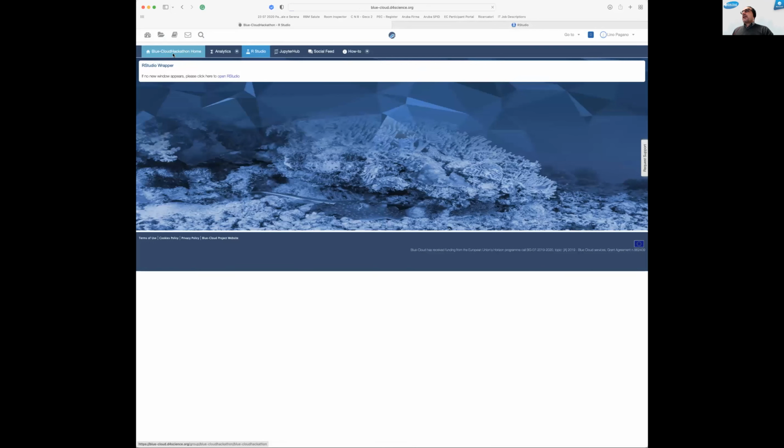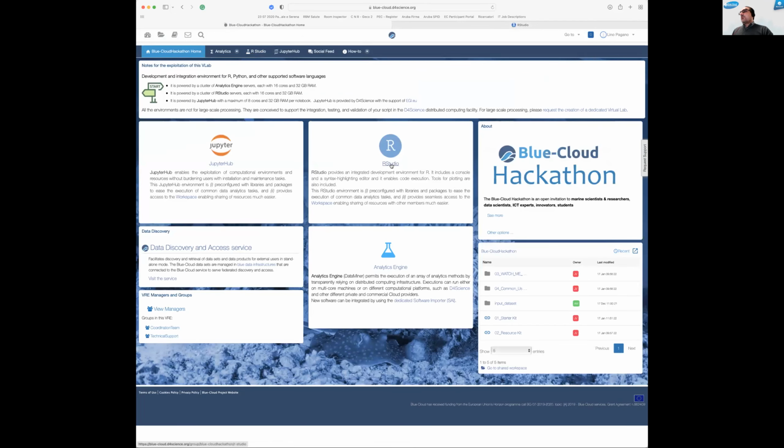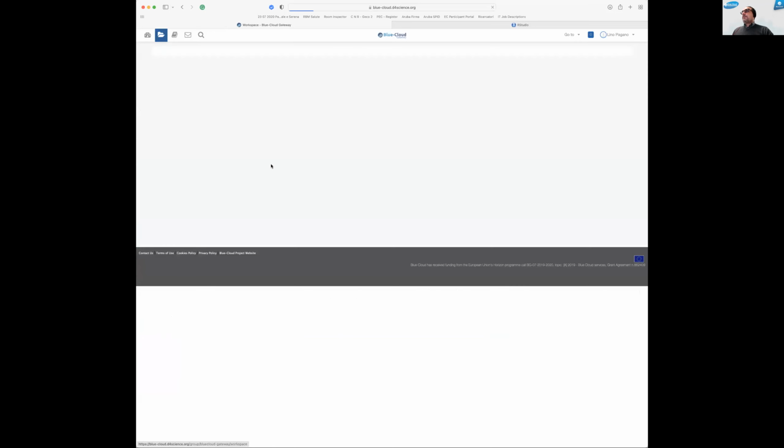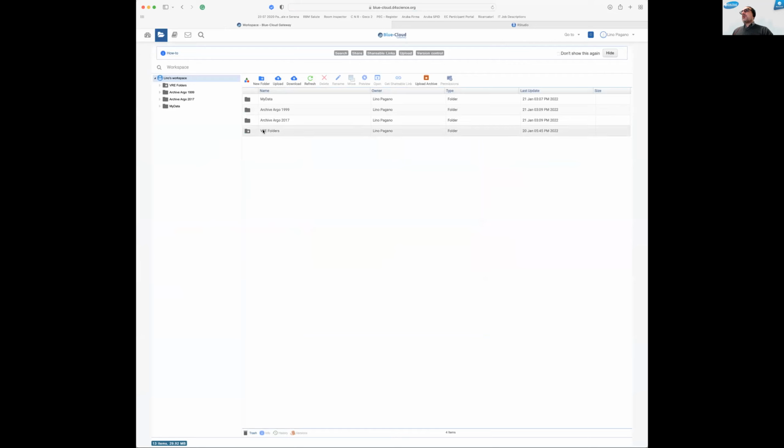So if I go back, clearly the same that I have shown you here is also available if I access a Jupyter app as a notebook, or if I access the other services. And if I go back to my workspace, as we have seen, now I have another folder, you see the icon is a bit different, because this is a shared folder, it's not a private folder.